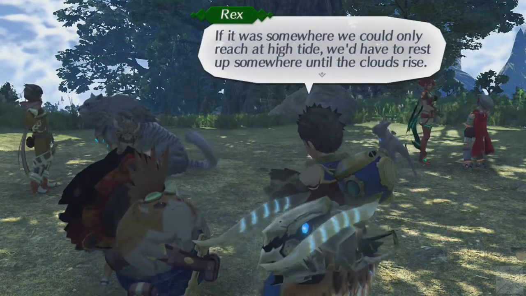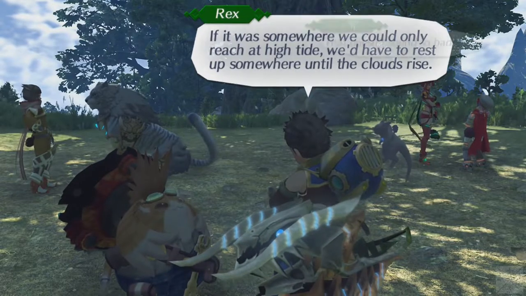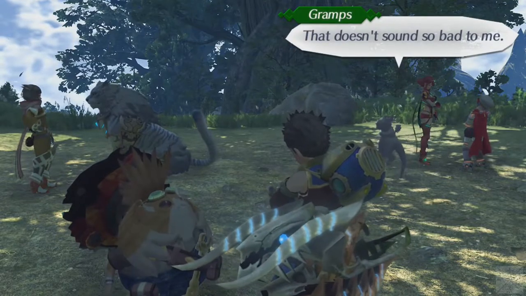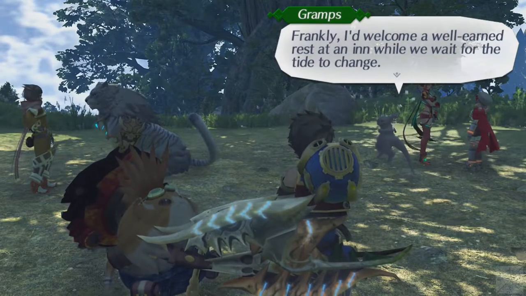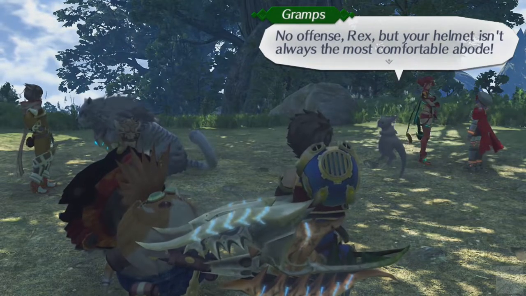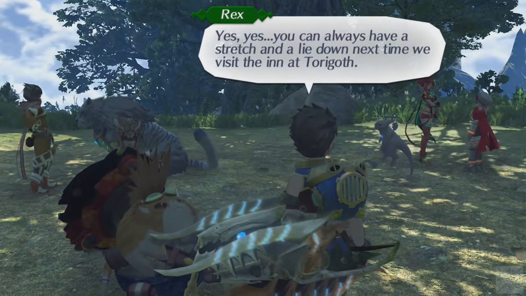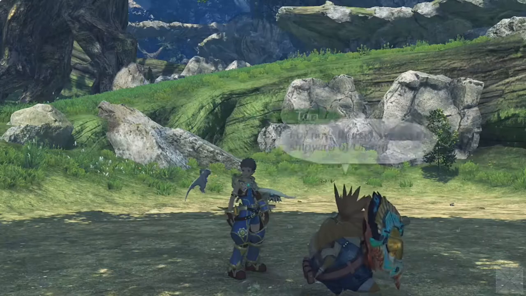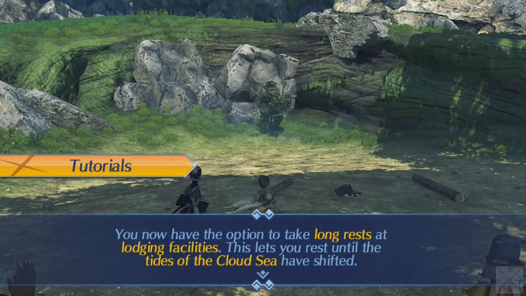That's good to know. If it was somewhere we could only reach at high tide, we'd have to rest up somewhere until the clouds rise. That doesn't sound so bad to me. Frankly, I'd welcome a well-earned rest at an inn while we wait for the tide to change. No offense, Rex, but your helmet isn't always the most comfortable abode. Yes, and you can always have a stretch and a lie down next time we visit the Inn of Torgoth. For now, though, we go to Shipyard of Umon. Well, eventually.